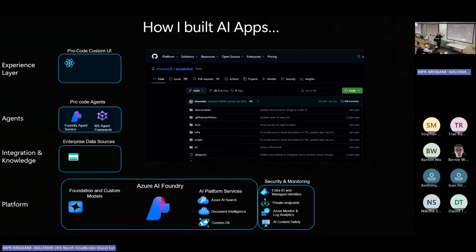If we take a step back, and this is something I've been saying for a few years, these AI applications are 90% the same web applications we've been deploying in the cloud for 10 years. There's a front end, some APIs, some storage. We're securing them the same way, using private endpoints, Entra, and Azure Monitor. This is all the same stuff we've been deploying applications with for years.